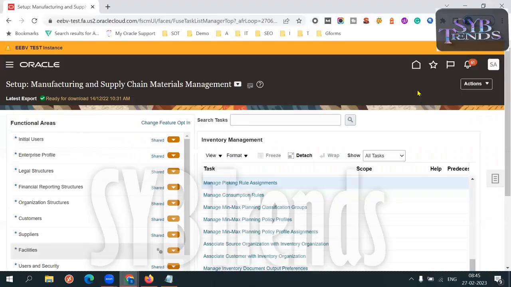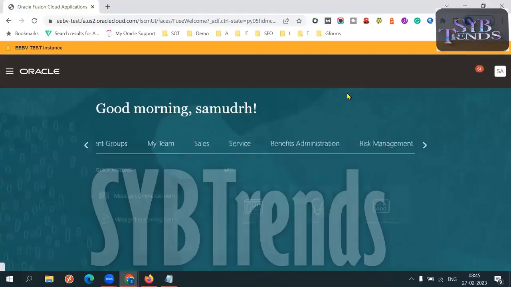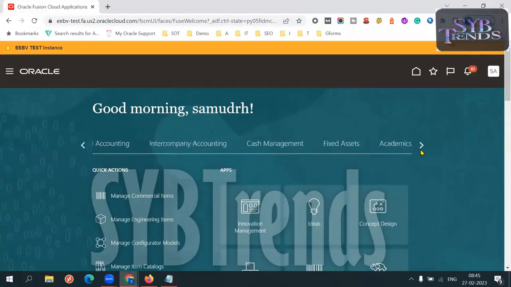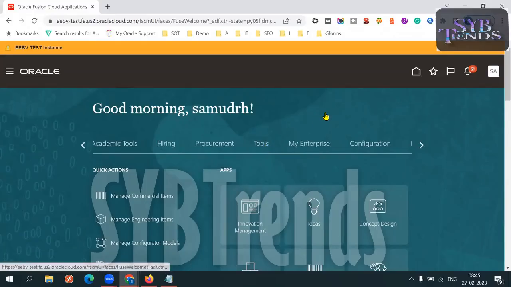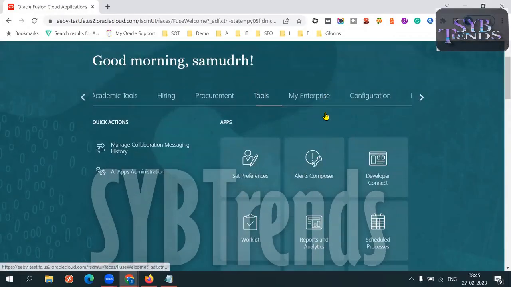A couple of programs are going to run. What is the important one? Pick slip report. Go to tools and schedule process.